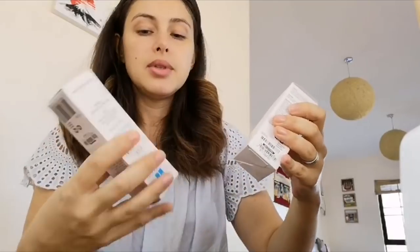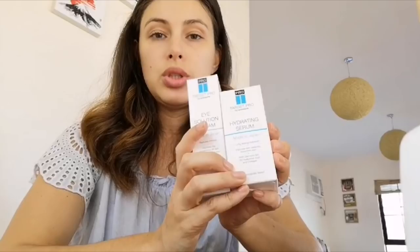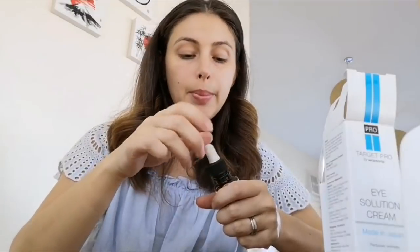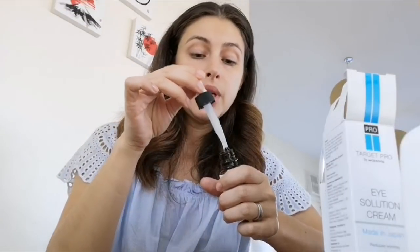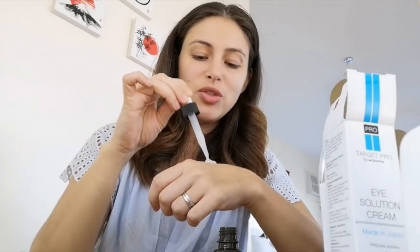This is a new thing that I'm gonna try this year — it's Target Pro by Watsons, a Japanese cosmetic line, and I'm going to try it for the first time today. The next product I'm going to apply is a hydrating serum by Target Pro. I chose this because when I checked the other products yesterday, this one caught my eye — it has a serum that is hydrating. Serums are gentle, don't feel heavy, and act as a moisturizer. As you can see, it's a very clear solution.